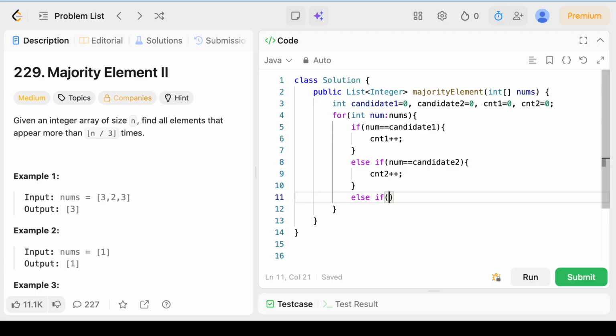Else, if none of these matches, first I will check if the frequency of the first candidate is 0, then just assign the current element to it, meaning this could be candidate one. So candidate 1 is equal to num.